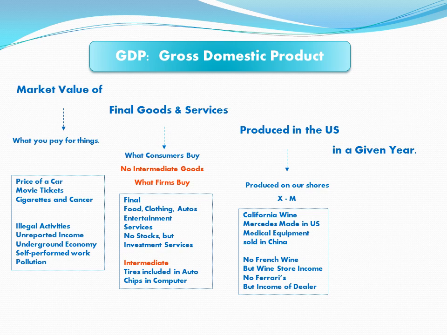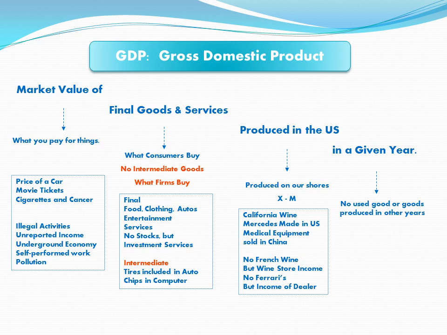French wine that we purchase, that's an import, so we're going to net that out. But again, the service of the provider of that wine is part of current income, so the profit and income of the wine store will become part of GDP. Ferraris, which are Italian race cars, are made in Italy, so the car is not part of GDP, but the income of the dealer is. So we're going to net out exports and imports and capture all of the exports, and take out all of the imports.